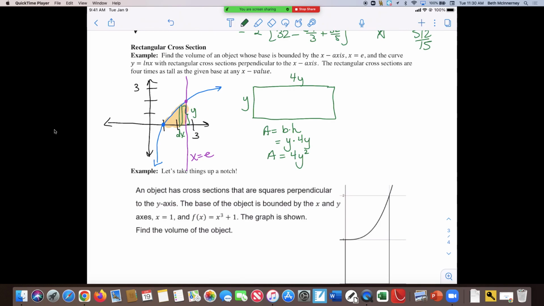So when you're doing these problems, I don't expect you to immediately know what to do or how to do it. That is okay. But what I expect you to do is keep asking yourself questions. What do I know? What could I find out? How could I proceed? Just don't stop asking questions of yourself. So I'm going to look back at the problem, and because the cross sections are perpendicular, I want this to be in terms of x, because it's dx. So I need to go back to my area and say, all right, well, what else do I know? I know that y is the natural log of x.